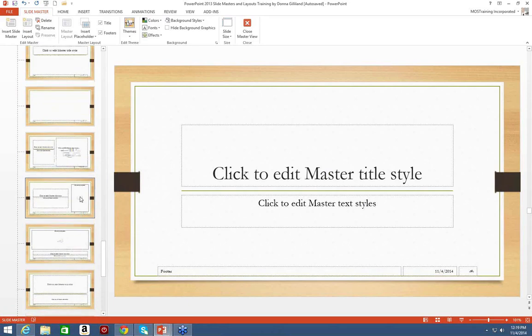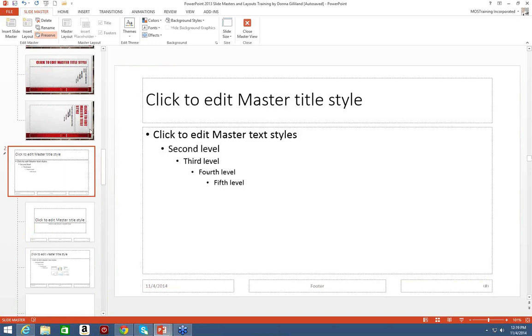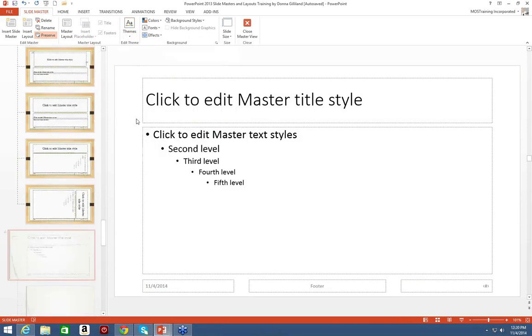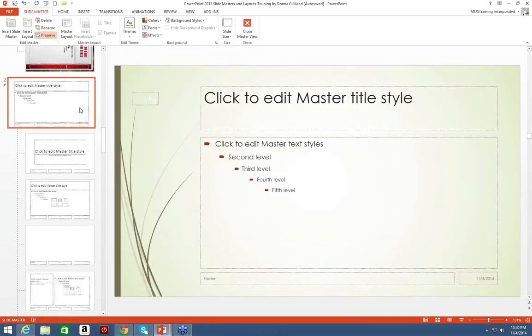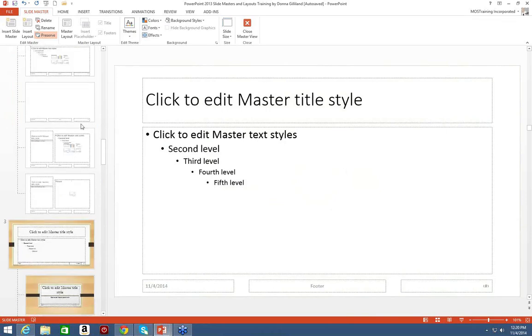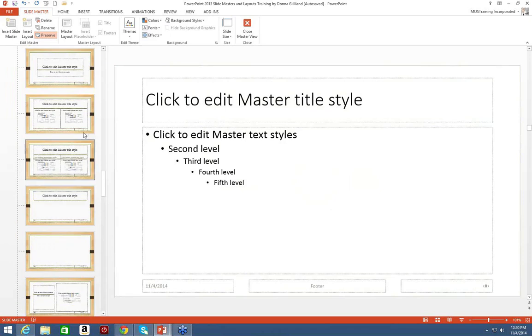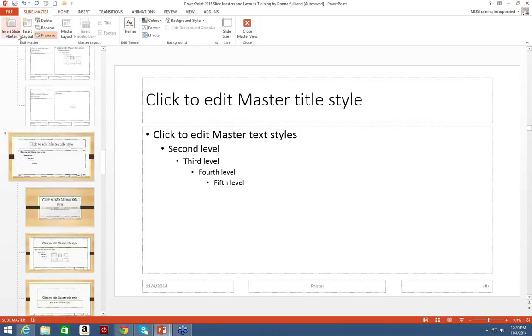What actually happens is you wind up with 3, because this one was a blank one I brought in. On the theme, you can see again, when I hover over a theme, it isn't applying it to the one I'm in. I'll have to go through and make those manual changes. It's applying it to the ones that I brought in. But keep this in mind though, if you do choose a theme, that's a good way for you to start with a secondary master rather than having gone to Insert Slide Master and get a brand new one.